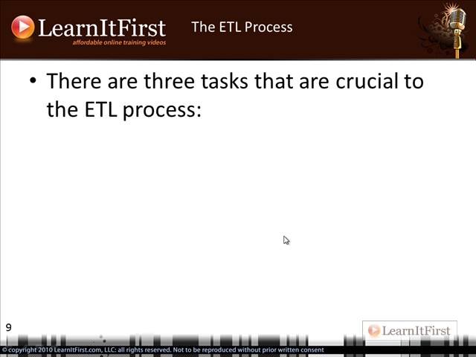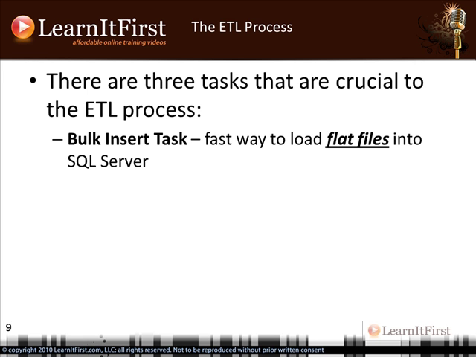Now, there are three tasks that you and I are going to work with on a day-to-day basis if we're dealing with ETL. Number one, definitely the bulk insert task. The bulk insert task is one of the fastest ways to load flat files into SQL Server. You know what a flat file is, right? That's a text file, maybe a comma-separated values file or a DAT file. So the bulk insert task is a super fast way to take data stored in text files and load it into a table, like inside your relational data warehouse.